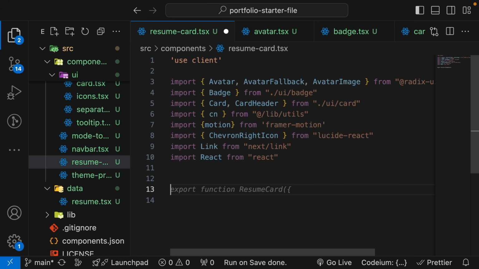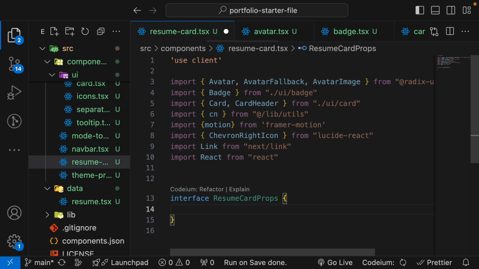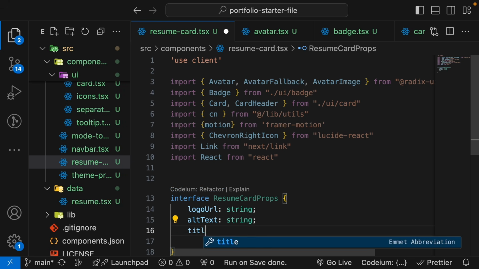So we are going to define the prop types for the resume card component. So we have interface ResumeCardProps. We have the logoUrl, which is going to be a string. We have altText, so an alt text for the logo, which is going to be a string. We have a title.